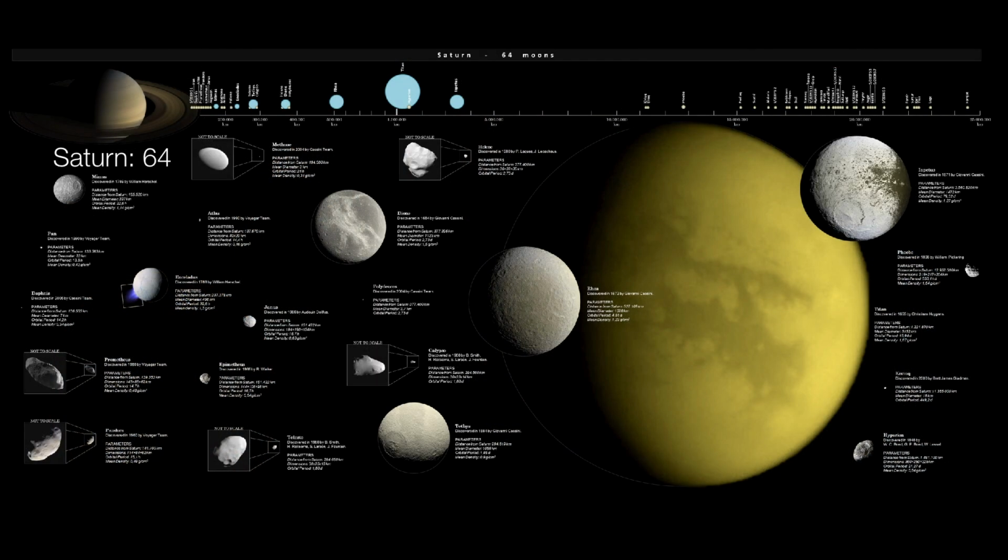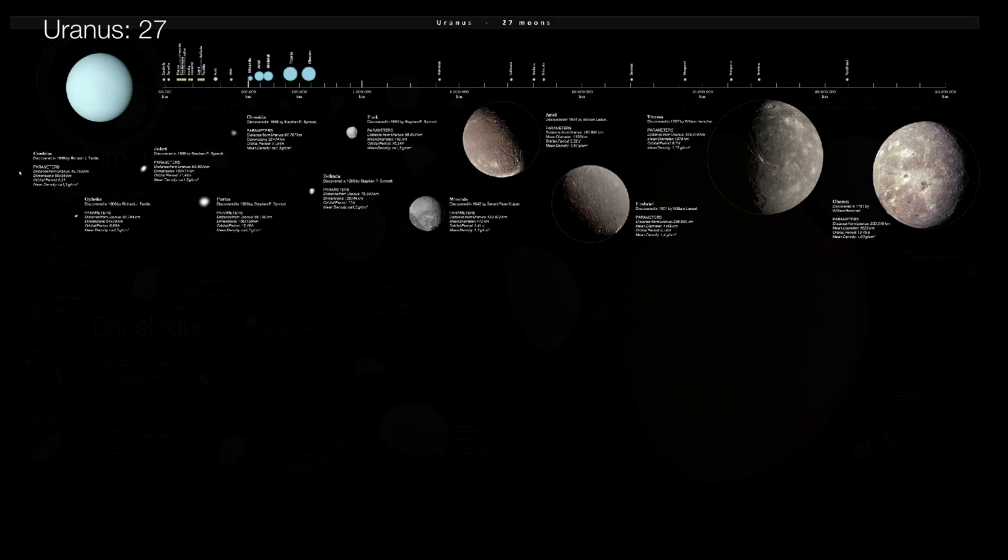If we look at Saturn, we notice that we have a similar variety, but its largest moon, Titan, actually has an atmosphere. Now that's kind of interesting because that was for a long time the first and only moon that we knew of that had an atmosphere. It turns out, however, that Enceladus, while it may not have an atmosphere, sports that little blue plume that you see, and those plumes, as we will later on learn, are geysers of water. So there's some very interesting stuff going on with some of these moons.